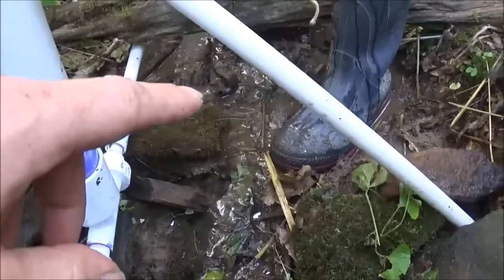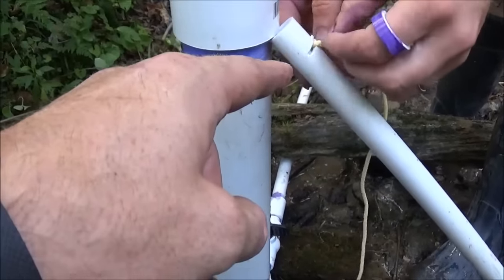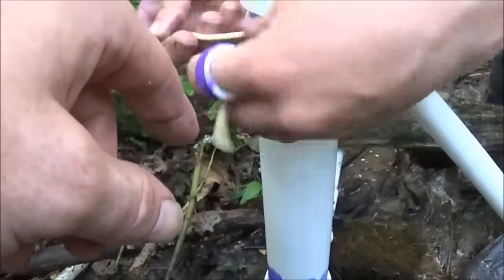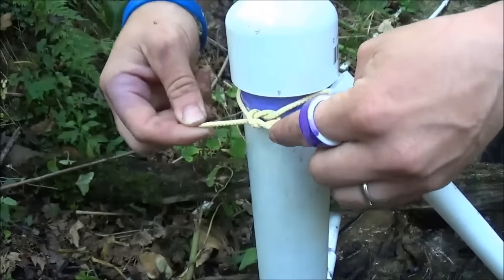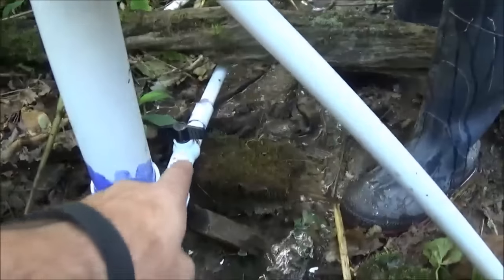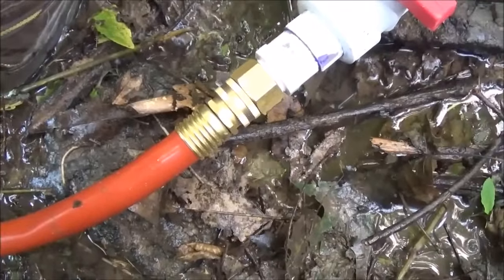We stuck a pipe down into the ground and cut a notch to run a zip tie around, but since I forgot to bring one down, Addy's going to try to stick the string in there and wrap it and tie it around underneath the cap so it holds it upright — just needs a little support. I currently have the line going to the house off and the line to the pump off. The hose coming in has no water either because Addy capped it off with a plastic bag and rubber band as a plug.